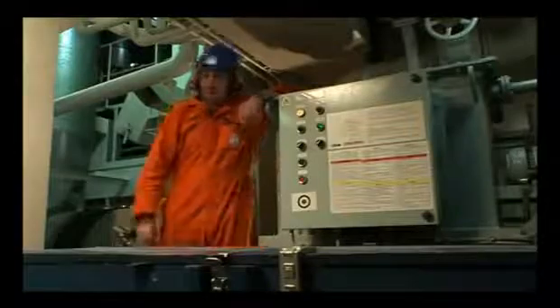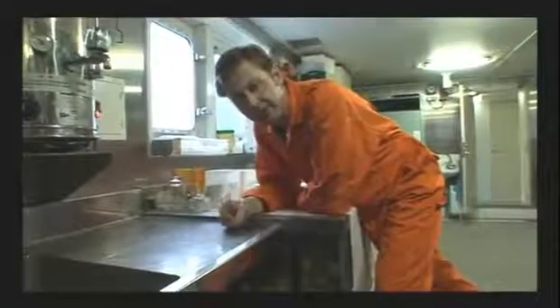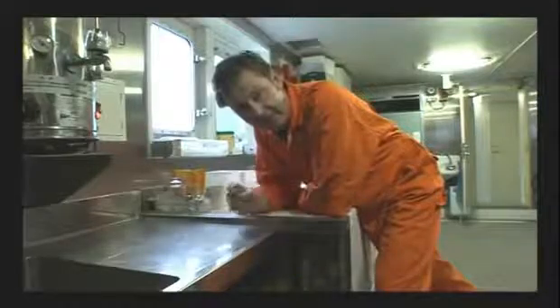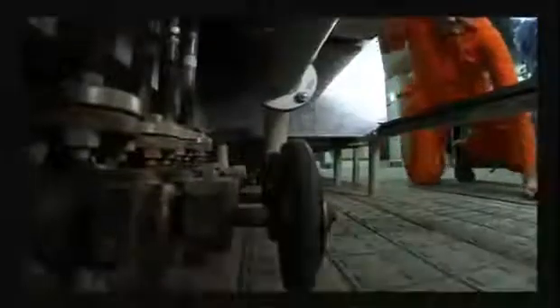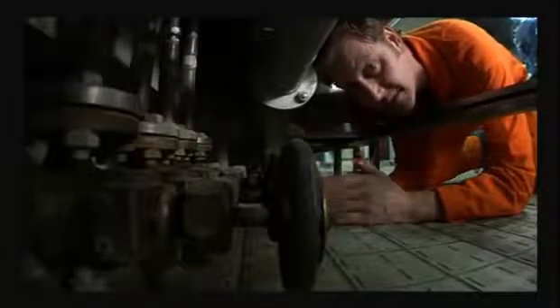Talking of food — grey water, like sink waste, doesn't go through the aeration process. So there is one area in the ship that we have to be very careful: the galley. Too much grease can block pipes, so for those of you who work here, try to keep as much of it as possible out of the sink.